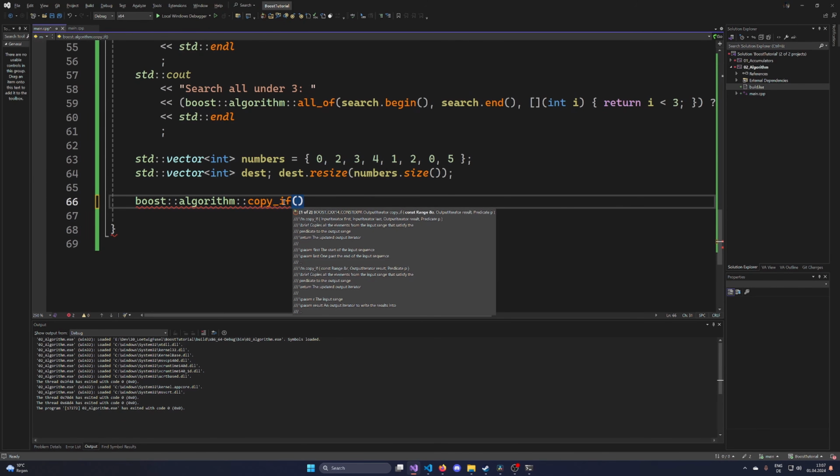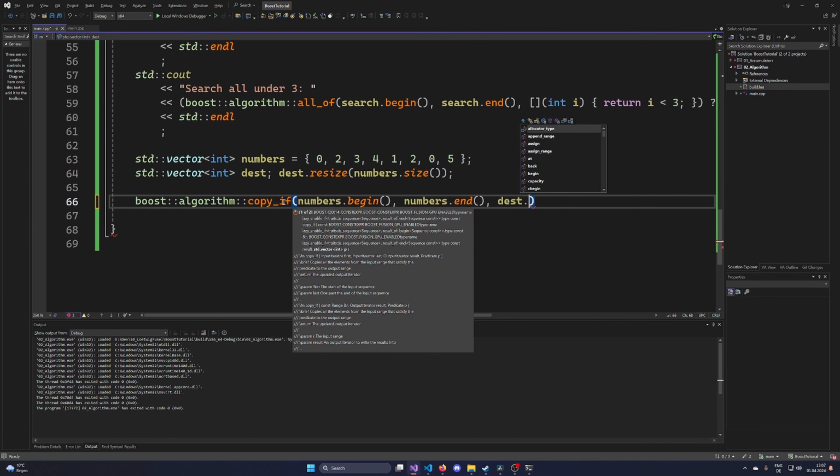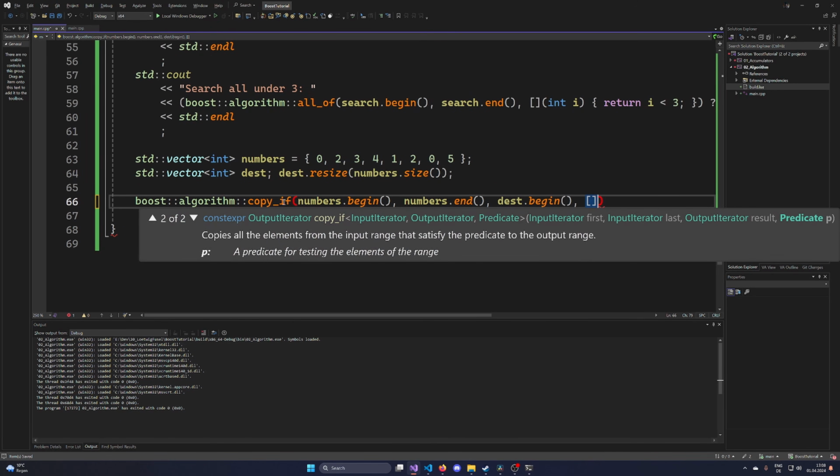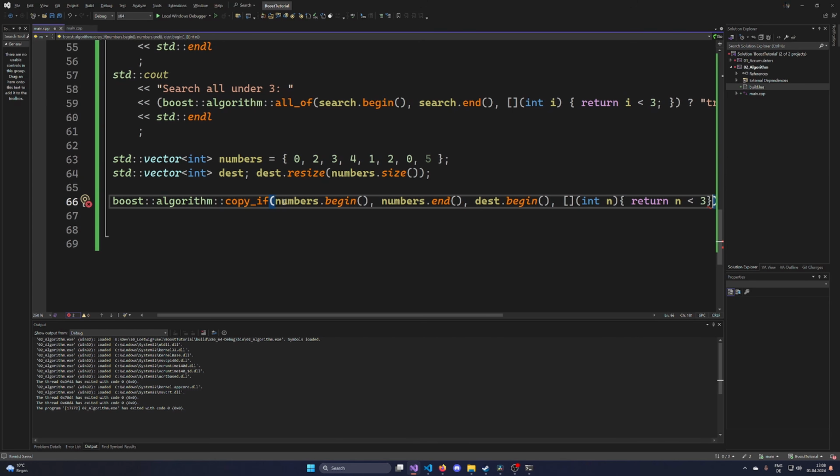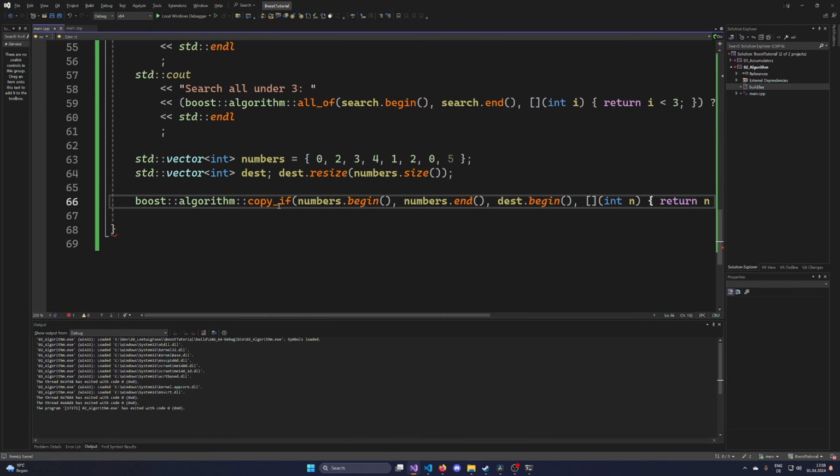So what I'm doing here is I say numbers.begin, numbers.end. I'm going to copy to my destination.begin. This is where I want to copy, and then I want to have my predicate here, and this is going to be the number, and I'm going to again return n smaller 3 here as a predicate function that gives us the information.